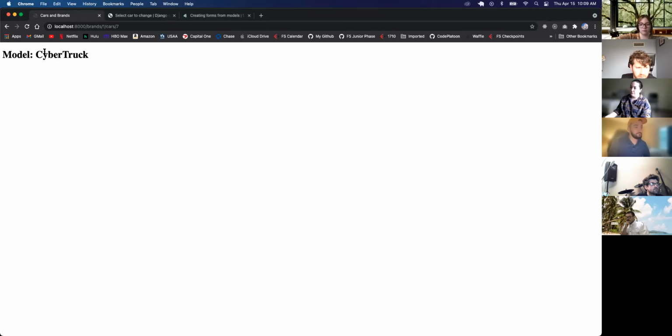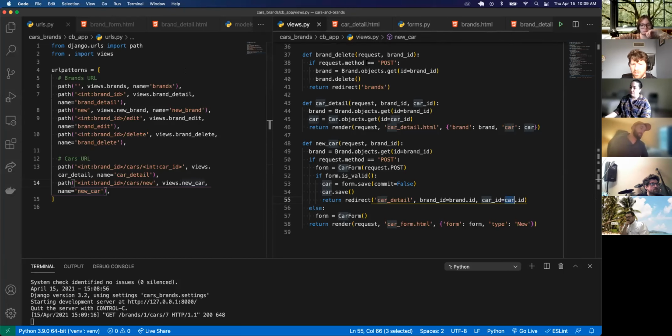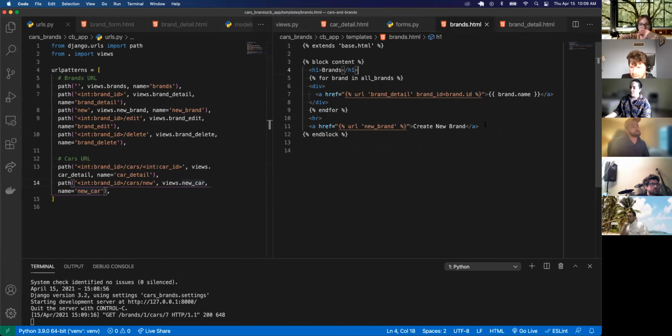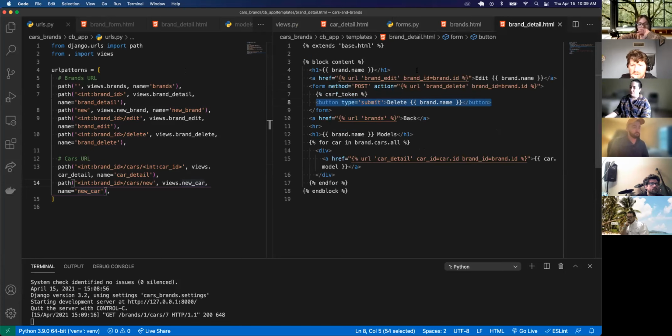So if I click here, let's add that new button there. If I go to brand detail, I can edit. Where should I add this new? So we have brands down here, new brand. What if I want to add a new car? Should I add that in the brand detail page? Yeah, it's actually added in the brand detail page.